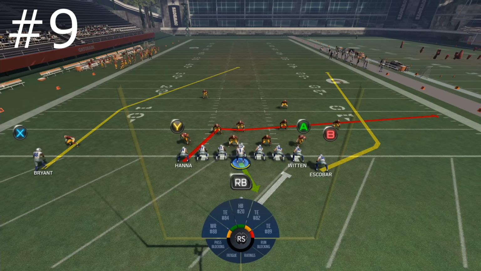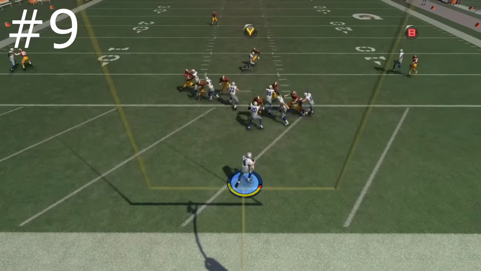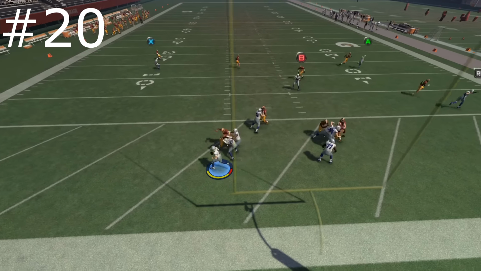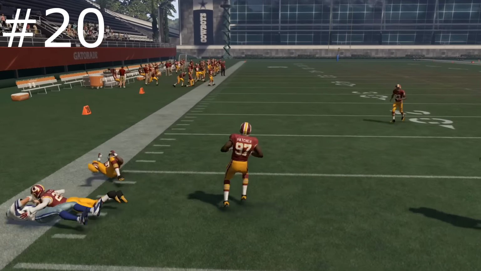Tony Romo wears the number nine, so let's see if we can get it on this attempt. That'll be so cool. All right, they're gonna come in from that side. Oh my gosh. All right, attempt number 20. It's gonna be another blitz. We're gonna head out to the outside. Okay, block this wide receiver. Never mind, don't block him. I didn't want you to block him anyways.